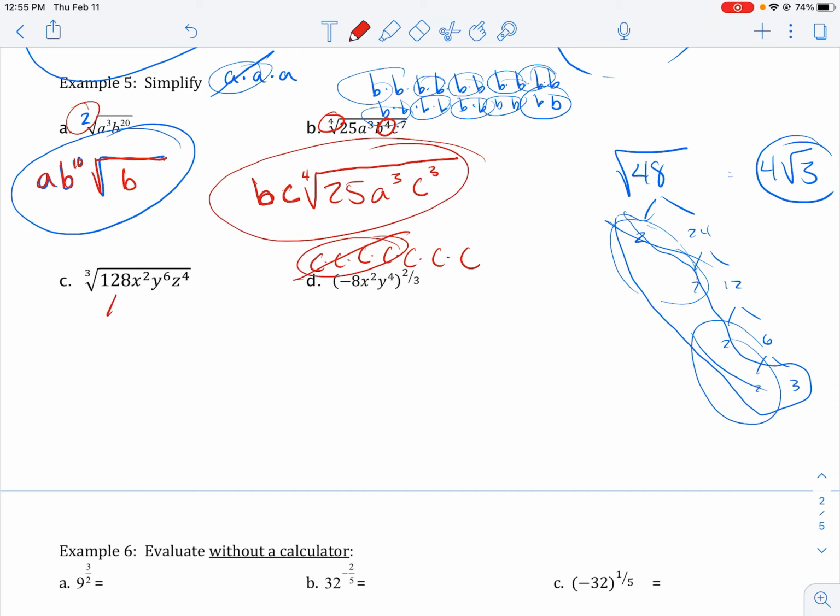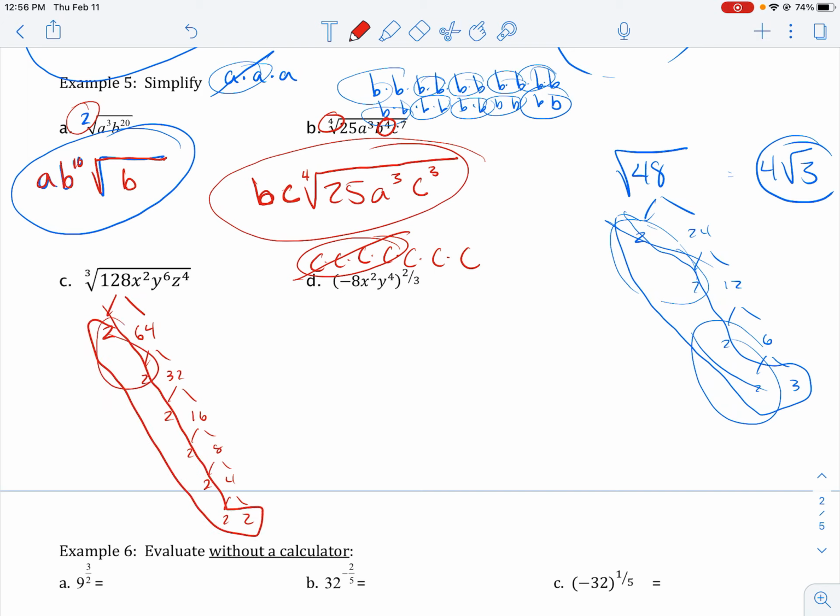Okay, this guy here. We're still going to use prime factorization for these, and I encourage the hockey stick method, even though I'd like to try to get away from that in the future. I think for now, with these particular problems, it's pretty sound. So this is going to be 2 and 64, 2 and 32, 2 and 16, 2 and 8, 2 and 4, 2 and 2. Nothing but 2s.